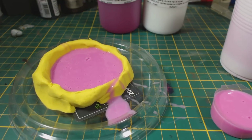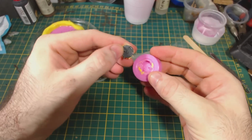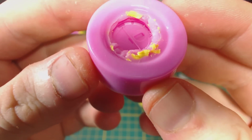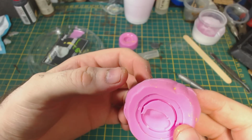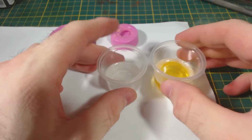Leave it to cure for a while. I'm not sure of the exact time needed, I went and did other things anyway. Then remove the original parts from the silicon and you've got two nice molds into which casting resin can be poured. This is another two-part product called Easy Cast, very fast cure polyurethane resin.